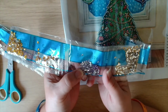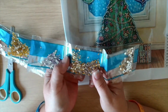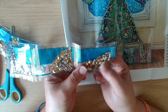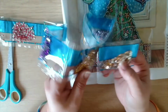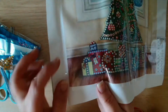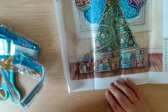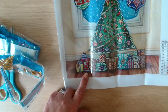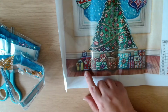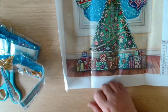So we've got some mini purple teardrops, some yellow golden teardrops, and then we've got the bigger, the golden domed, just a little bit bigger than the normal. Yeah, a little bit bigger. So yeah, right, let me show you. So those yellow stars are going to go down here in this present at the bottom. So yeah, that's where those are going to go. That's why I wasn't seeing it, because it was tucked in the corner down on one of these presents. But yeah, we get all that big bag, and they go in down here at the bottom. But yeah, very, very nice.